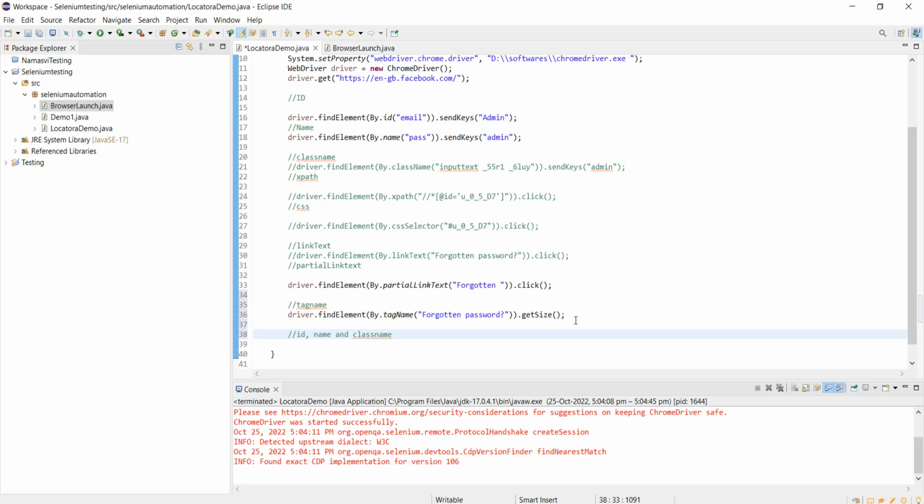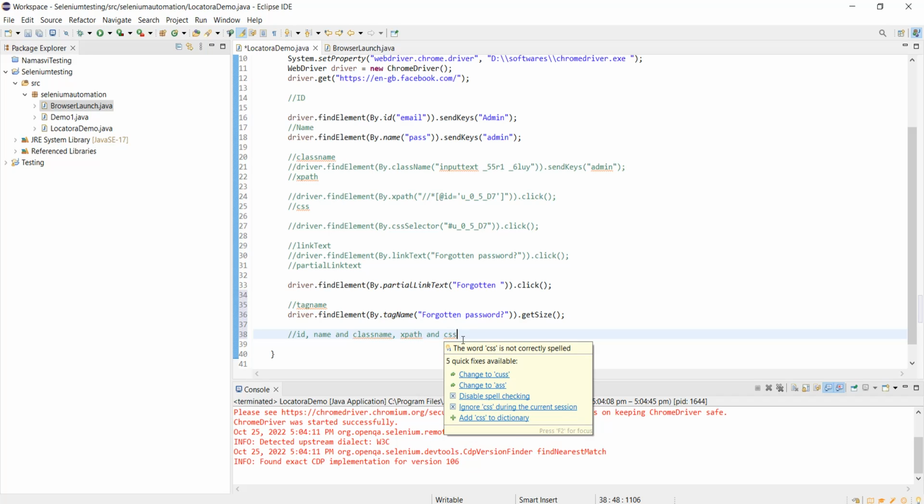These are the faster ones, and if the locators are changing dynamically, then we can use XPath and CSS selector. These are not very slow, but a little bit slower than ID, name and class name.